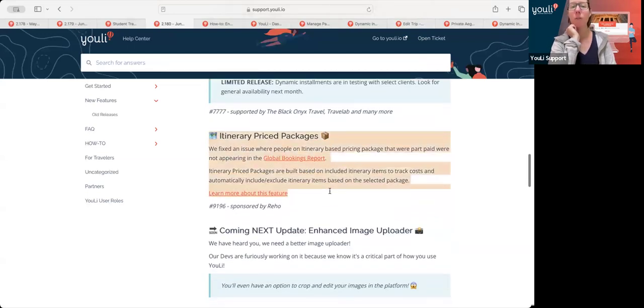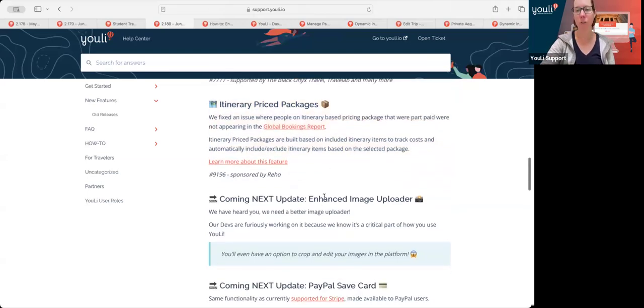We also have a feature that's currently in testing, and we haven't decided when this is going to be generally available, but we're checking to see how many people would be interested in itinerary priced packages. This is the idea that you would build your package by including itinerary items that have prices associated with them.